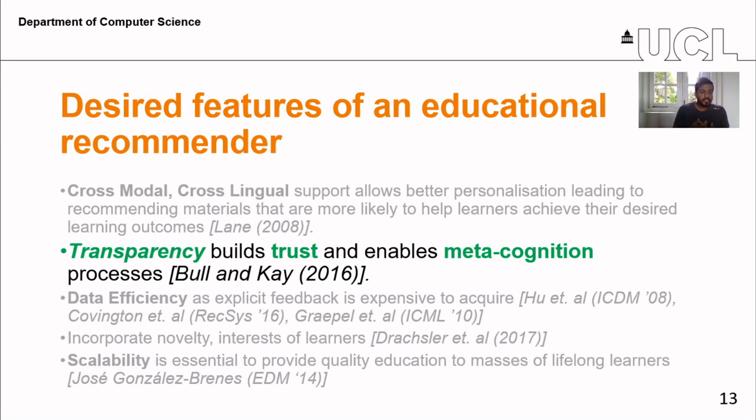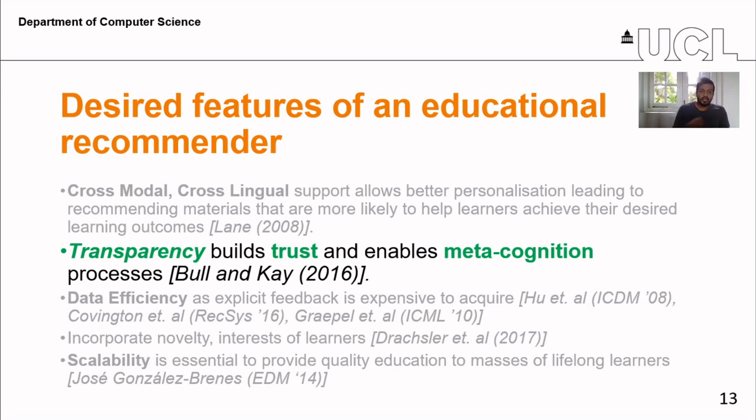And if you look at the educational data mining research community, you could see that most of the models that are popular amongst the community also incorporate transparency at the core of the design. So due to these reasons, we thought that transparency should be a core value that has to be incorporated in this model, and as a side effect, it builds trust between the user and the model, and also in an educational use case, it sparks metacognition processes.